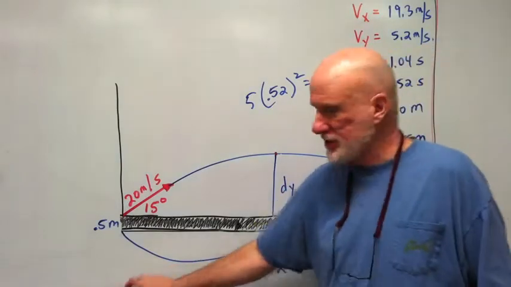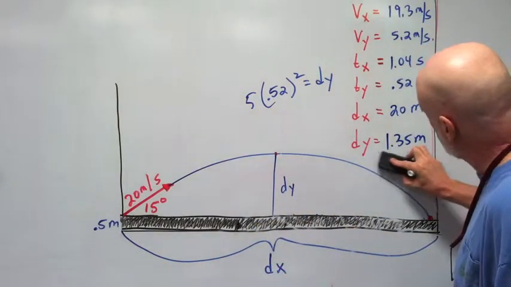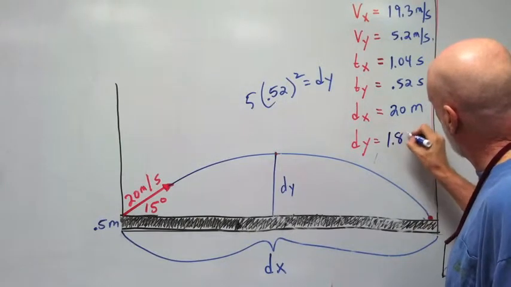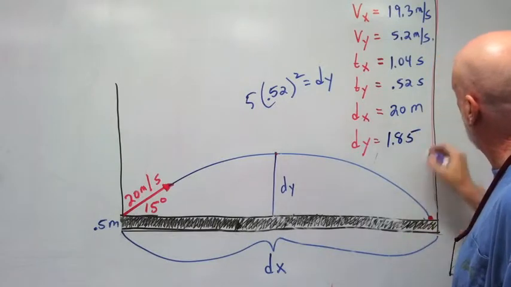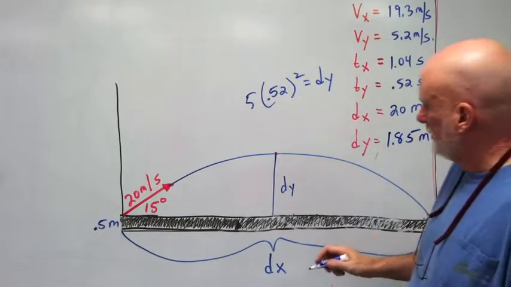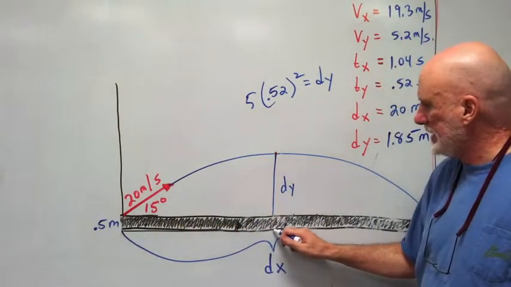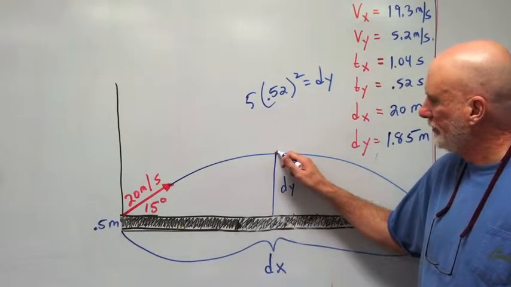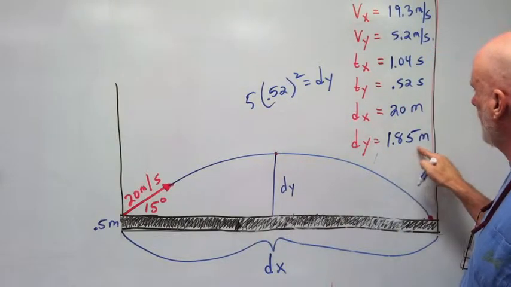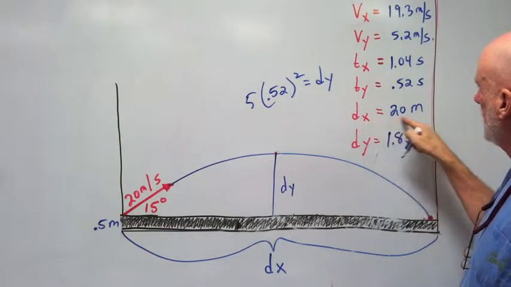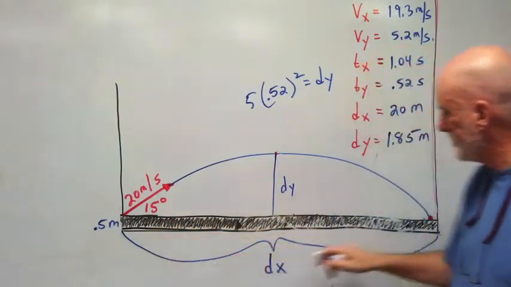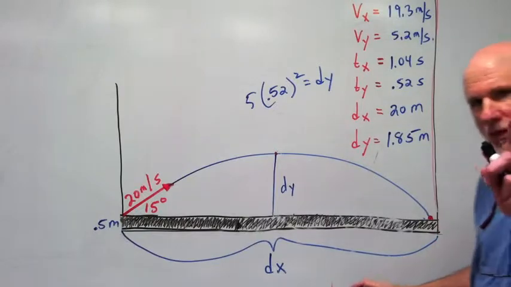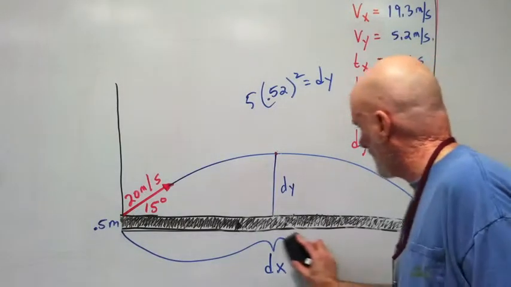Let's erase some things here. Let's make this real. This is 1.85 meters, right. That is from the bottom here, the base, this is the actual ground here, to the top. And that's going to be 1.85 meters. The total distance is going to be 20 meters. Now, let me erase this here. We know that that is dx.